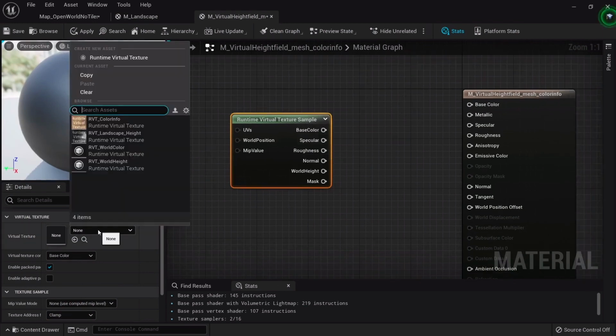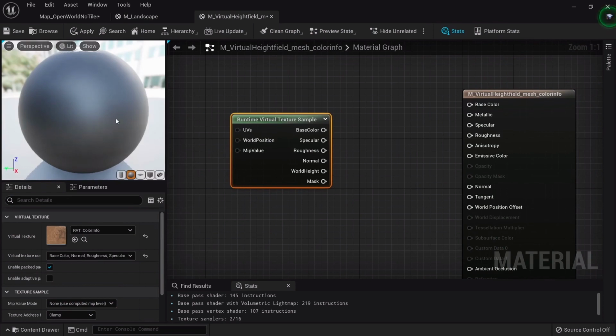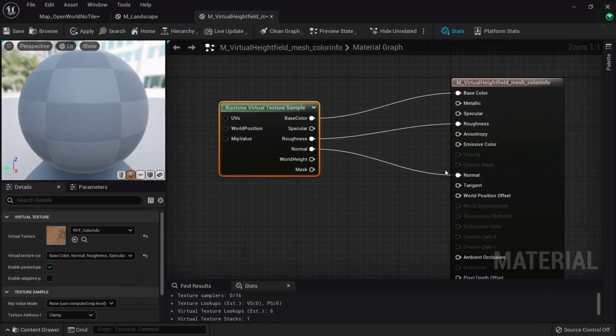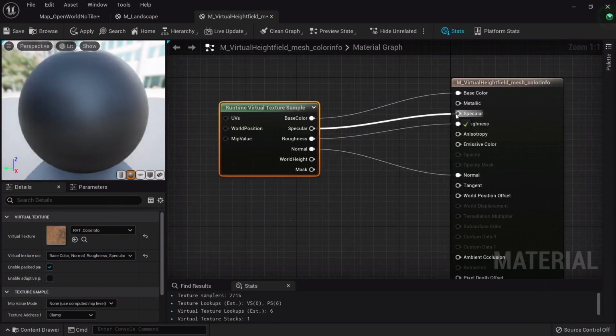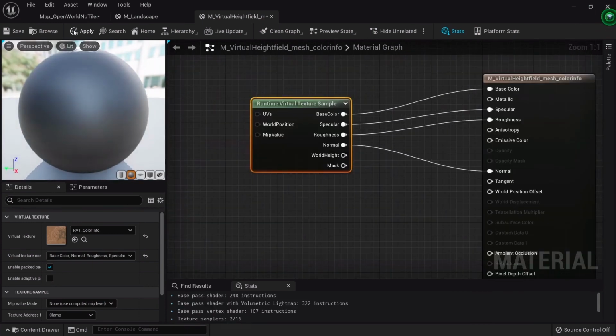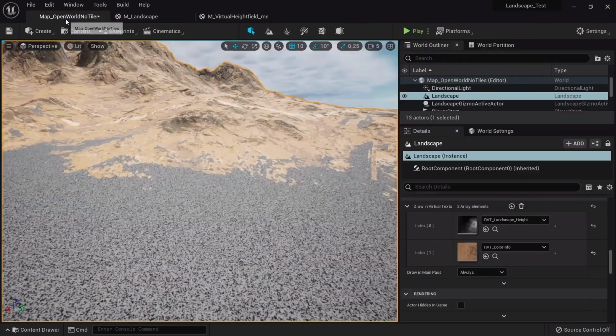So we will need to put the color info here. So like this, we will have the color information, and we will just plug in all this into the right inputs. And now that we have this, we just need to click apply, save. And there you go, we are almost ready.